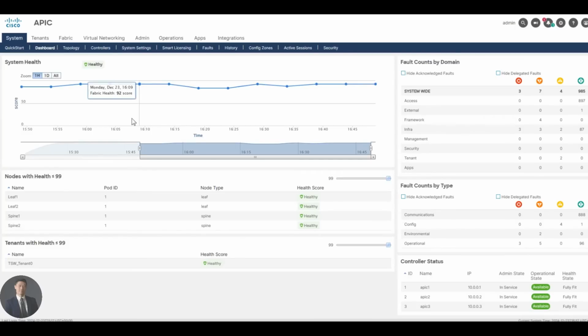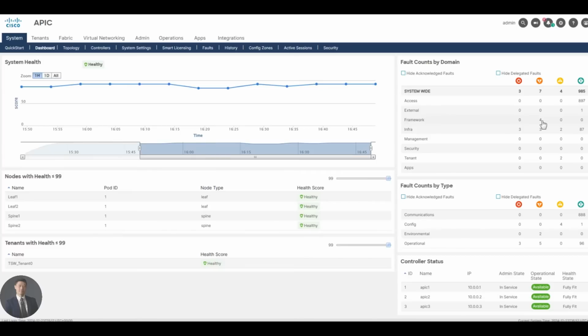It shows you a single pane of view which provides centralized application-level visibility with real-time application health monitoring, across the physical and virtual environment. And it shows you the health score and explains how the health score is displayed in the components that are being monitored by the APIC.